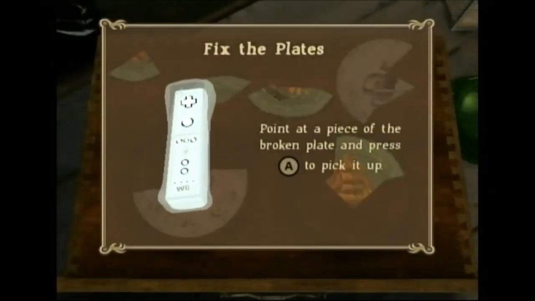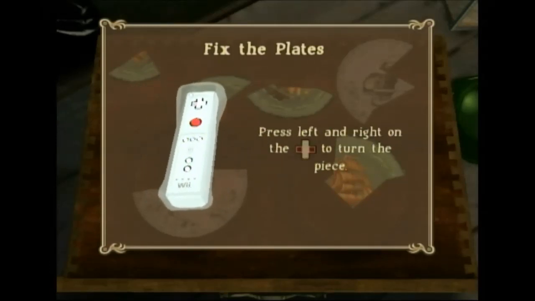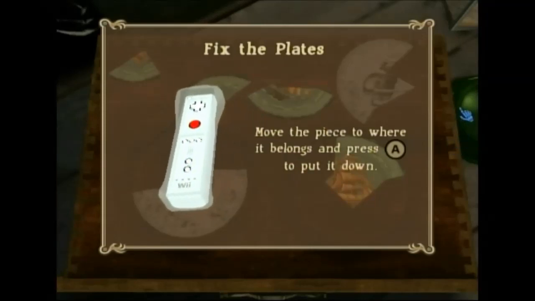Fix the plates. Point at a piece of the broken plate and press the A button to pick it up. Press left and right on the plus control pad to turn the piece. Move the piece to where it belongs and press the A button to put it down.